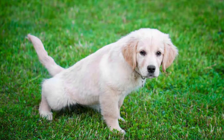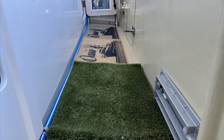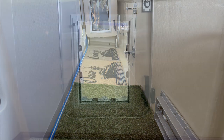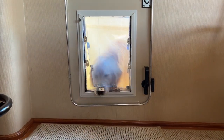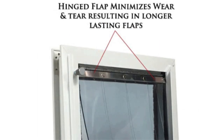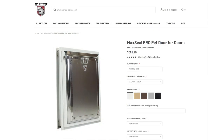If you have pets on board, like we do, then you will also need a designated area where the pet can go to relieve themselves, a freshwater washdown hose, a pee mat, and a pet door which can be sealed and secured. For those interested, the best pet door we have found is the custom Max Seal Pro door made by Security Boss, which has high quality dual flaps, like the ones used on commercial walk-in refrigerators, an internal security panel, special high wind magnets that actually work, and a rain guard.